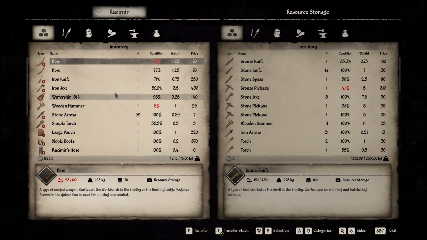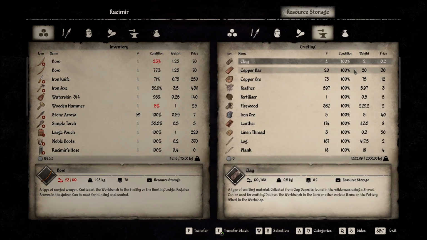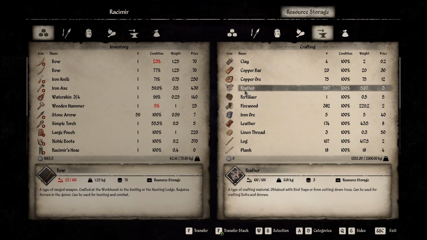So let's see. Hopefully I've got enough money to buy all these schematics I'm wanting to do. Feathers, where are you at? Wish there was a search. Like if there was a little search box right up here, you could type in feathers and it would find it.